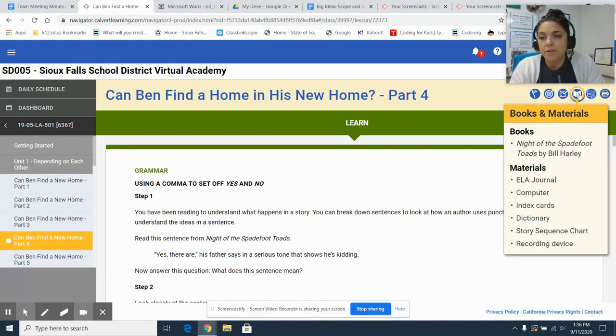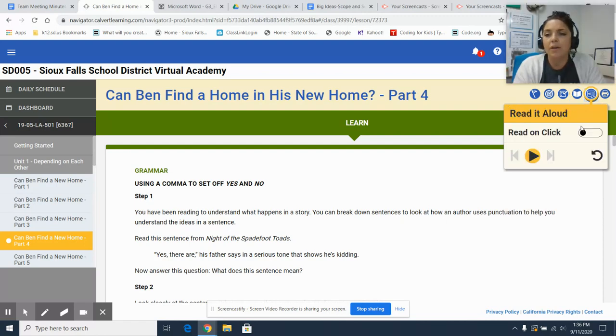These are your books and your materials. You do need to have an ELA journal. You should have one of your notebooks designated as a reading journal. So you might want to grab one of those today and use a permanent marker and get going with your reading journal. You should have been doing that at the beginning of the lessons too. So if you haven't been doing that, please make sure that you are reading very carefully through your lessons.